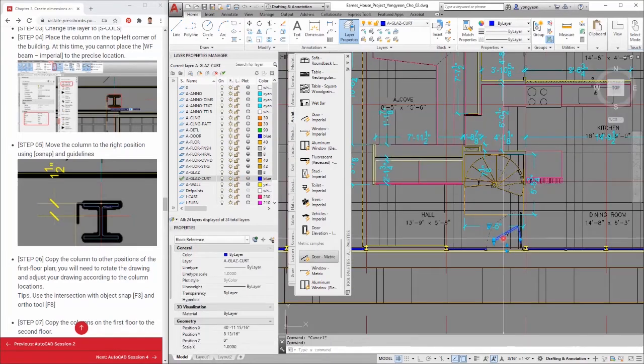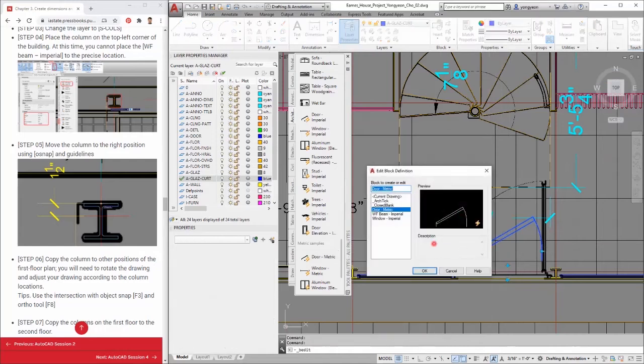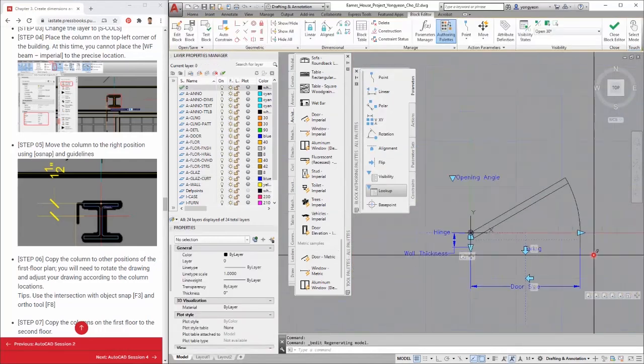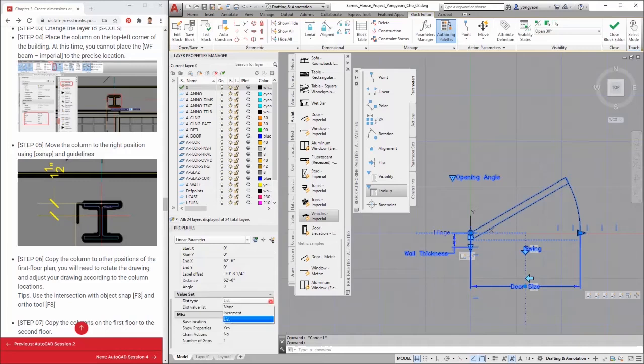Repeat the steps for Door Imperial. You will need to change the dist type for door size and wall thickness. Please complete placing and adjusting windows for the curtain walls and door for interior and exterior doors within correct layers. If you can find the blocks, you can draw the elements with line or polyline.